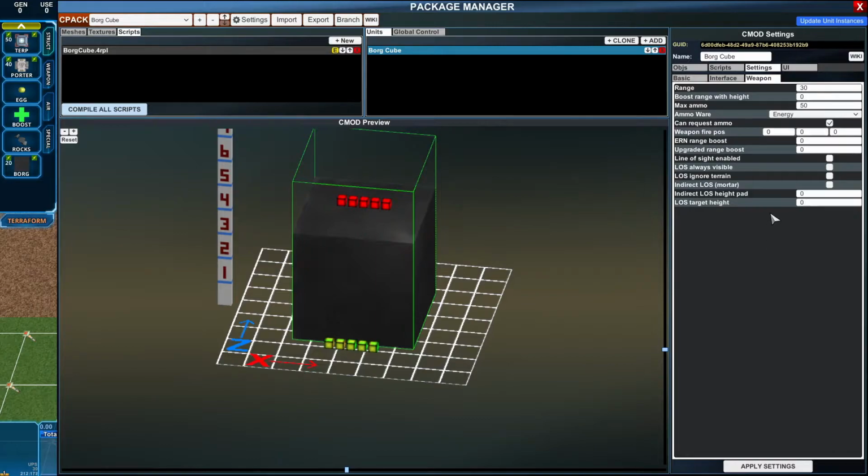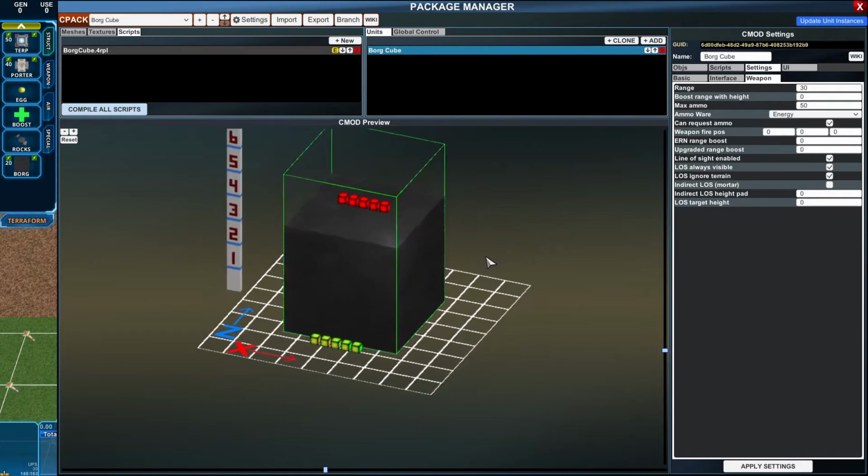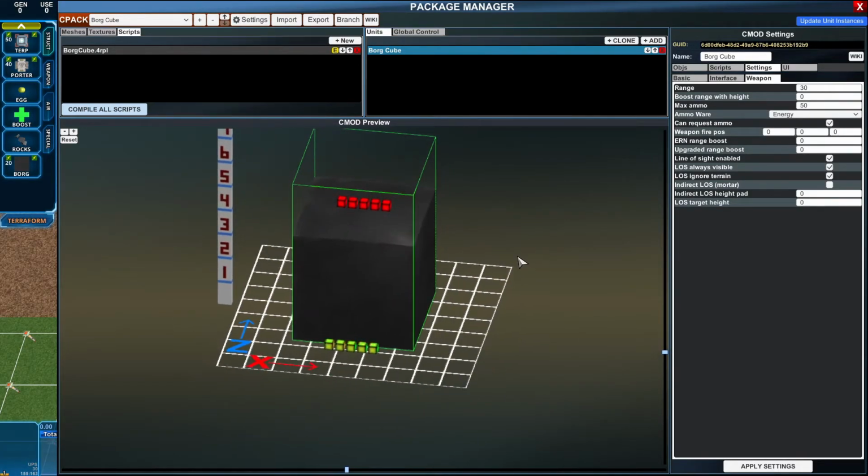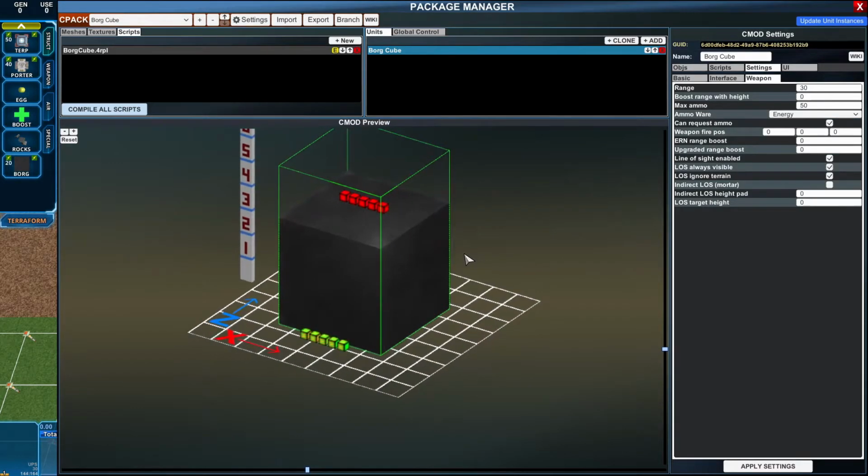Yep. Let's see here. Line of sight always visible. Ignore terrain. Okay. I think that's a good starting point.